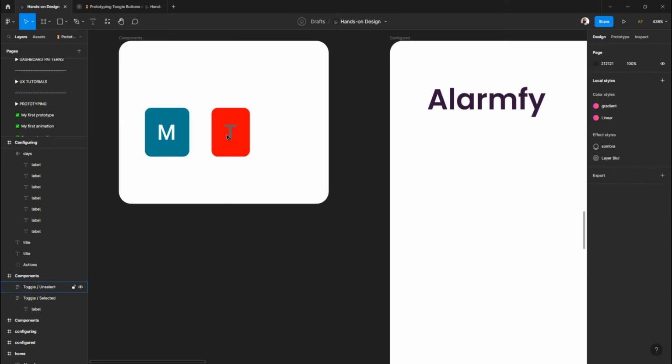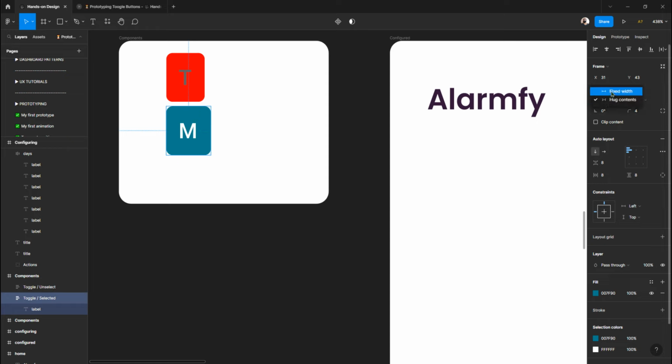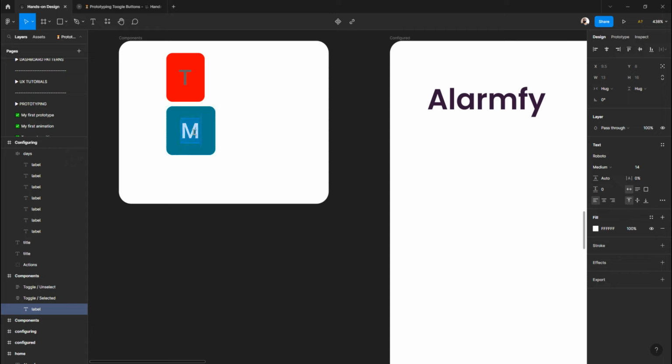But see here, we have a problem. See, this shape is a little larger and this one is a little thinner. So we need to decide to go not with hug, but with some fixed width. So let's go with 32 and centralize like this. Okay. So if we have some character not so large, for example, let's suppose I still will have the same distance.